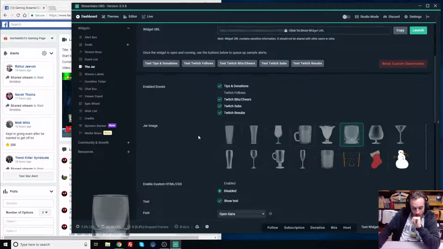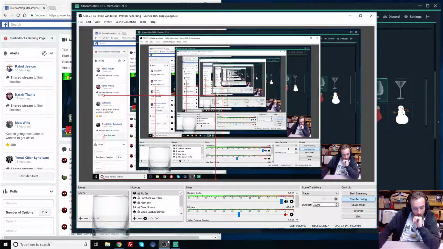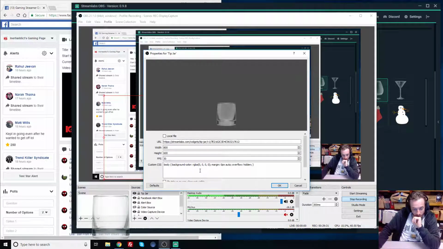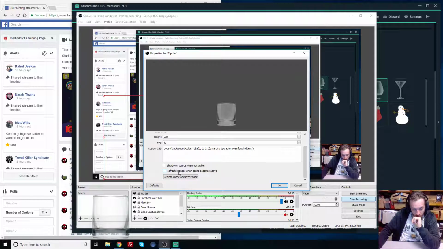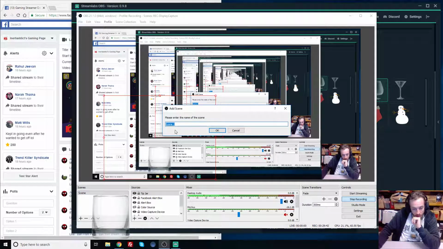You can also change the glass to any one of these. All right, so we'll put on, I guess, the snifter. And now when we come back, we might have to refresh browser when scene becomes active. I think it's refreshing right now. No, maybe not. So let's add a second scene, which is, again, a collection.